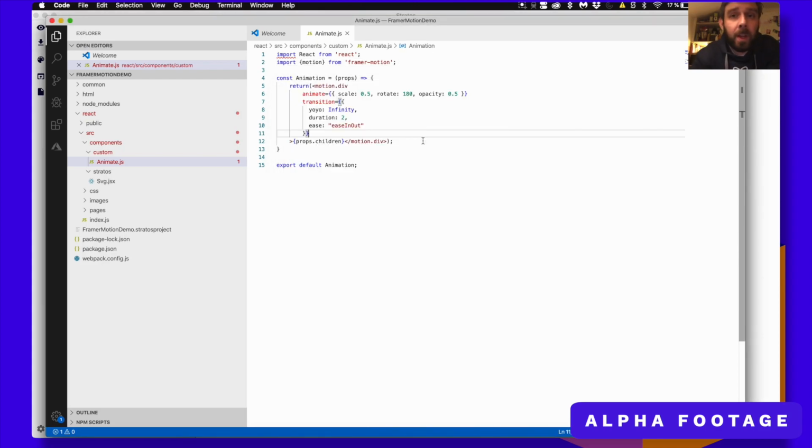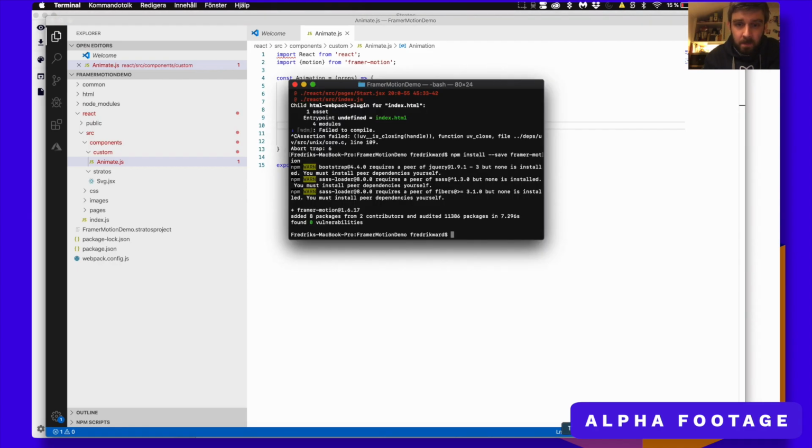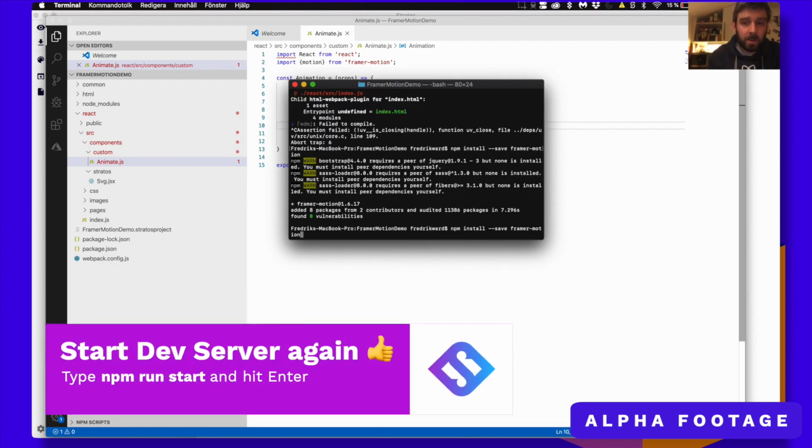So now, all fingers crossed, this should actually work. So we start the development server again.